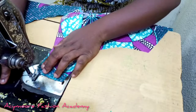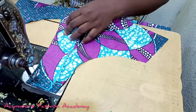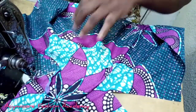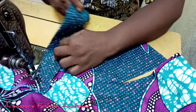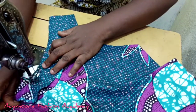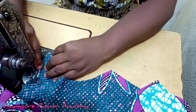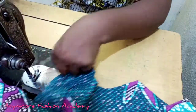Then I'll place it this way. I'm making sure I'm taking in my half inch. I'm sewing. Backstitch. Always backstitch to keep your stitch in place. Mine is a V-neck. I don't know the neck that you did for yours, but I did a V-neck for myself. Make sure you take in the half inch. If you know you will not be able to get it, you can use your chalk to draw the lines before sewing.